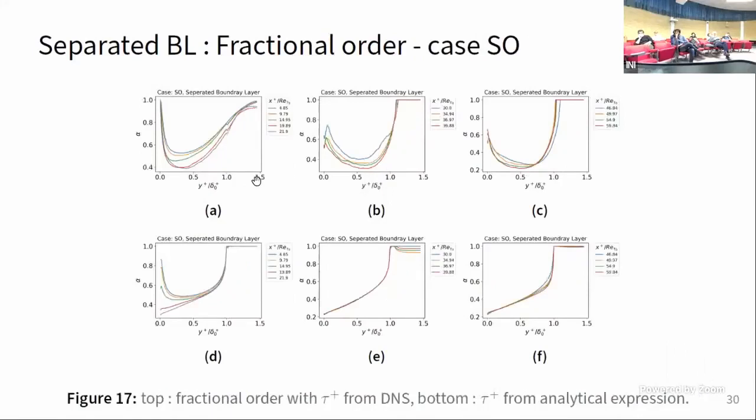That is an open question: what is the analytical expression? If you look at this and come up with an analytical expression, that will be the first model for the case of separation. Transition is also a problematic case, and personally I'm not aware if there is a turbulence model for transition either. So the only bottleneck here is how you predict the point of separation. That has been my bottleneck. Okay, so it's superior in treating separation. And it's been consistent throughout.